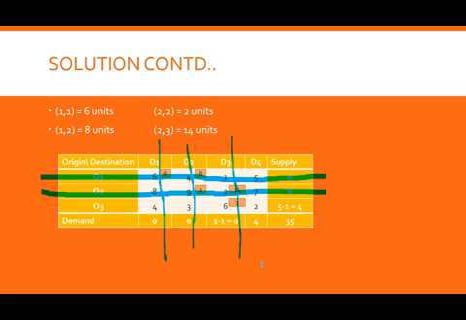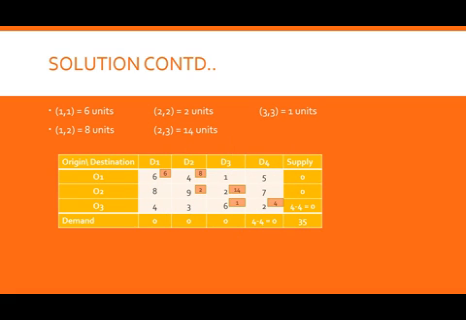What is the cell left? You are left with only one cell. So you are supposed to make an assignment here. What did I say? When you have the last cell, supply and demand will be equal. Have I got it equal? Yes. So my assignments are correct. So I will make an assignment of 4 at 2. Perfect. So the problem is solved.